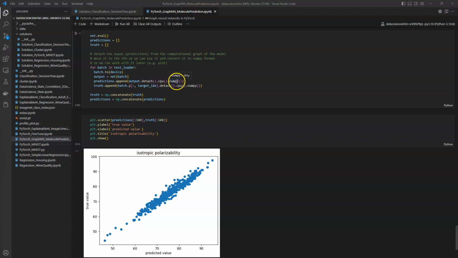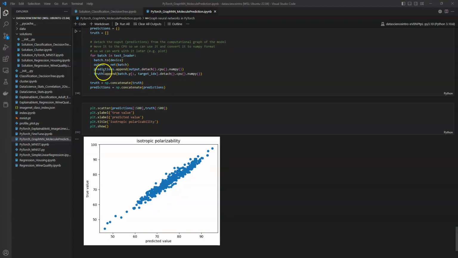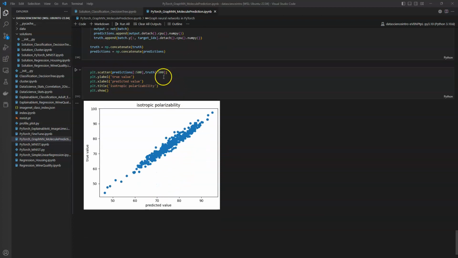So we need to move it to the CPU, convert it to NumPy format, and detach it from the computation that PyTorch does itself, and then add all of this together so that we finally get a scatter plot. And as you can see, for this somewhat simple example, we get a more or less perfect straight line. And the key was in this graph neural network approach that we don't create specific features that describe our molecule, but we describe the properties of the atoms and their connections.